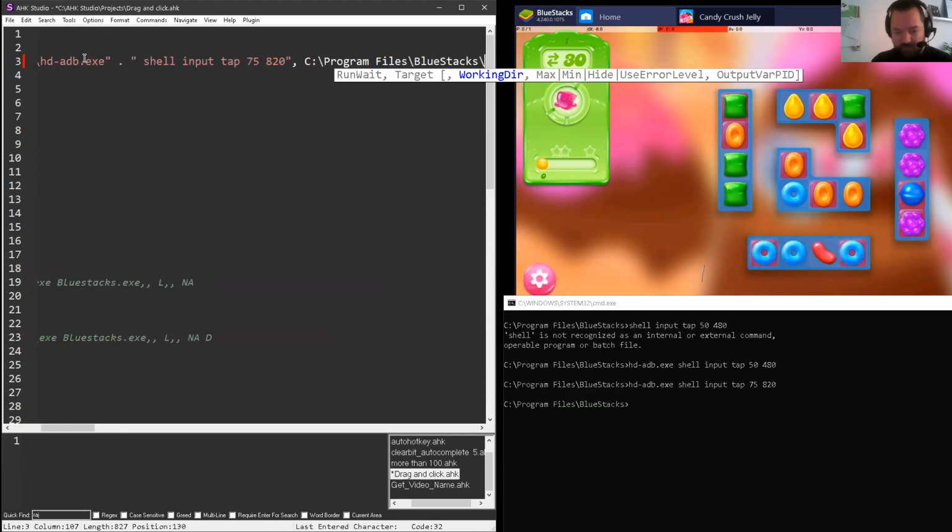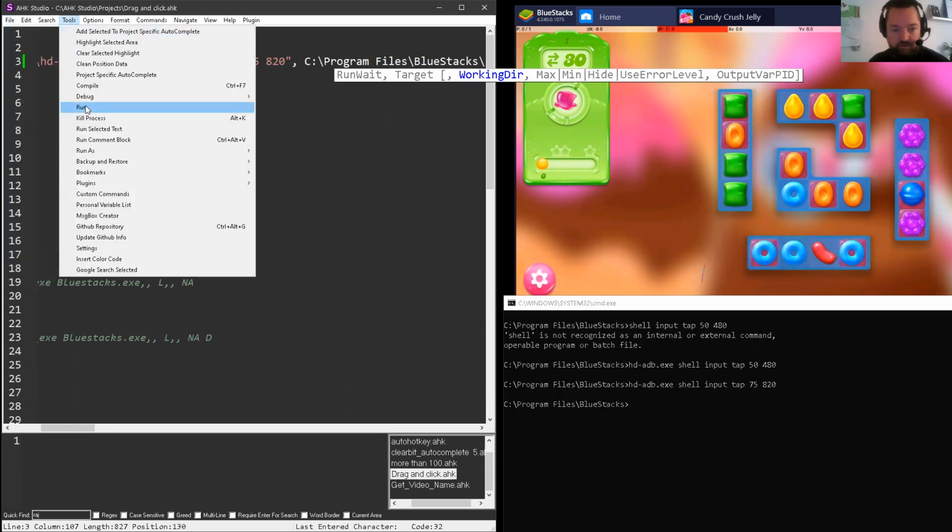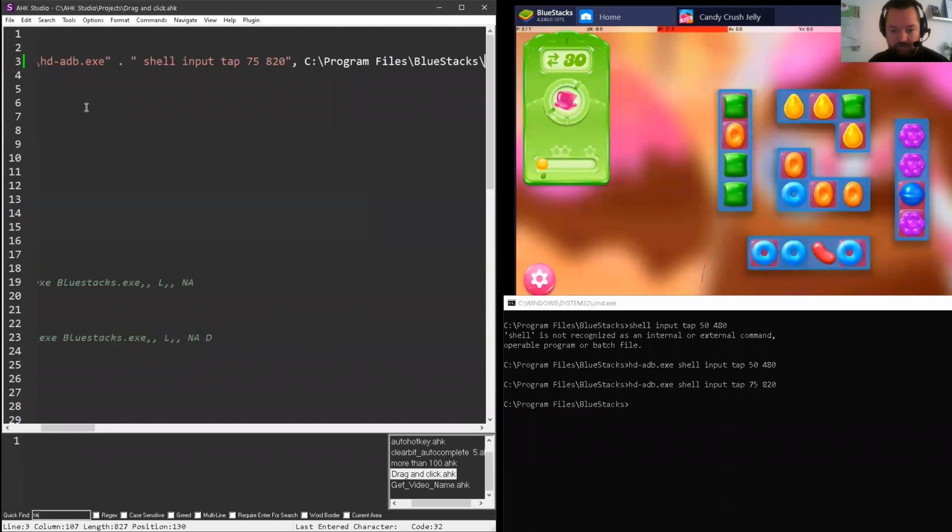It's a command, so it does not need the quotes, right? Yeah. Okay. Hide, min max, use error level, output warp, and none of those should be needed. Nah, still not doing the click.